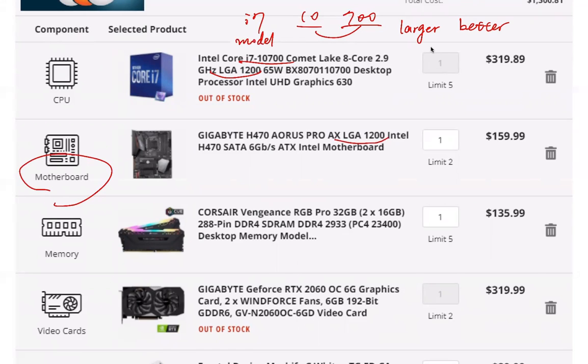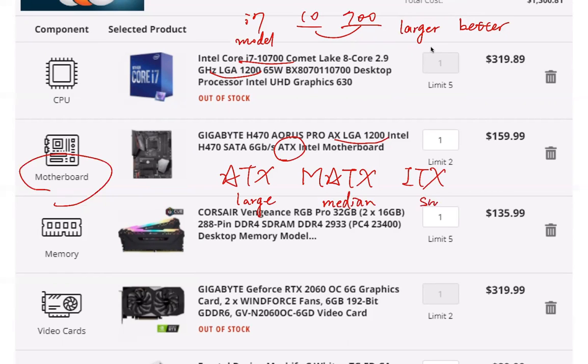You can also see there is an ATX in the information. This means the size. There are three different sizes: ATX, MATX, and ITX. ATX means large, MATX is medium, and ITX means small.